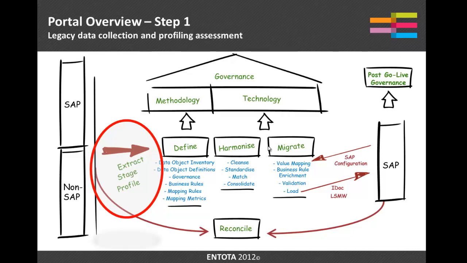The first step of the process that we go through is to extract, stage, and profile that data. So we're using this as a legacy data collection mechanism, and we're using the SAP Data Services application to extract the data from the source legacy systems, maintaining its data format in that source system, and then using the profiling capabilities of both Data Services and Information Steward to give us visibility of the data from a quality perspective, to allow us to make a decision about how we approach the harmonized phase, which we'll cover later, but also how far we need to go with regard to things like active record determination, the archival of data, etc. as part of the data migration process, which are all things we need to consider.